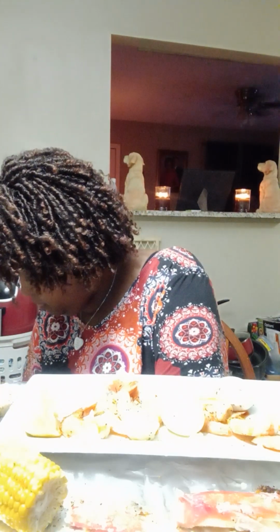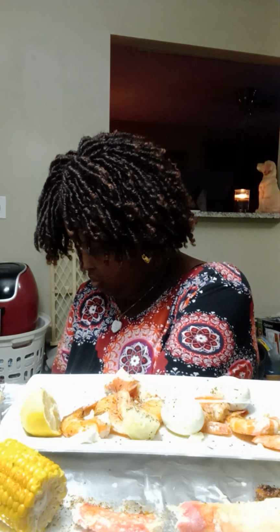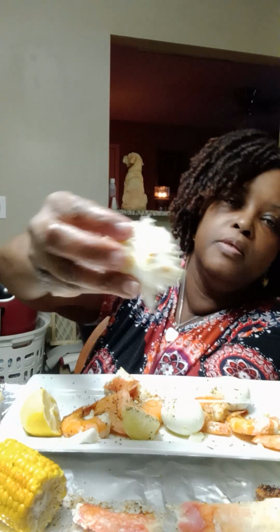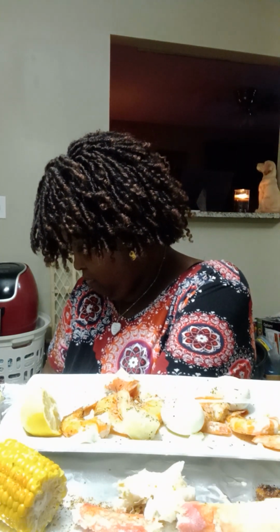What I do with my fork? Am I losing it, y'all? Nope, here it is. Let me turn that over. Ooh, and I keep forgetting to lay my fork down on this hot plate, honey. When I pick it up, it is parching my fingers. I'm getting ready to show y'all what this looks like. That's all meat, y'all. And it broke a little bit, but that's the rest of it.